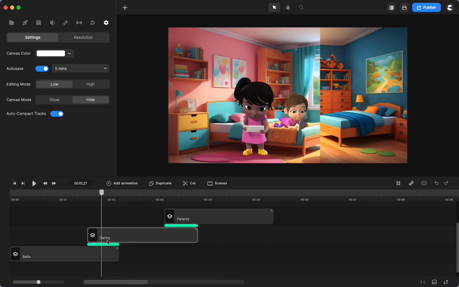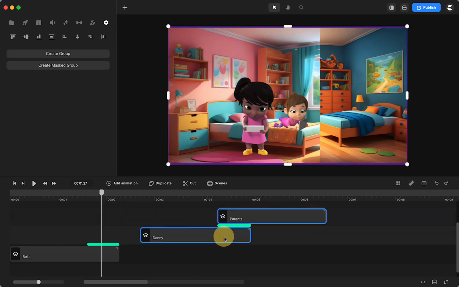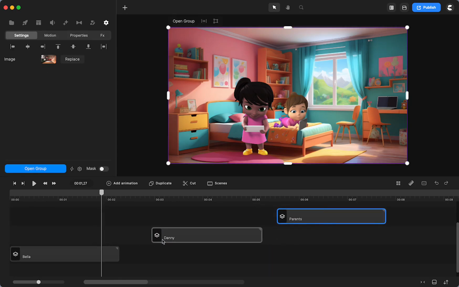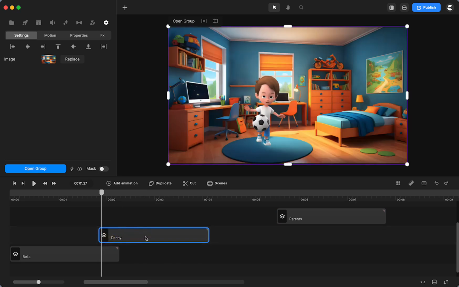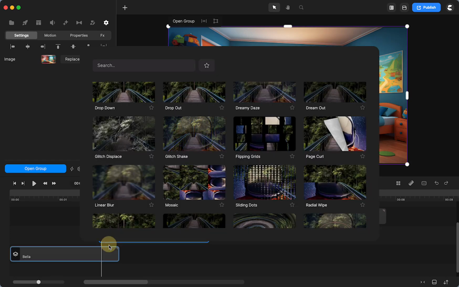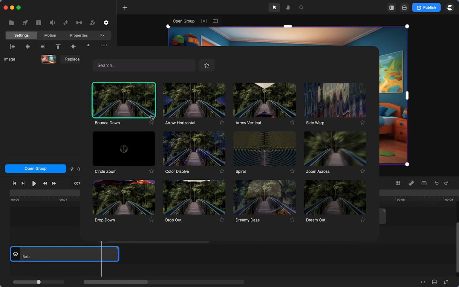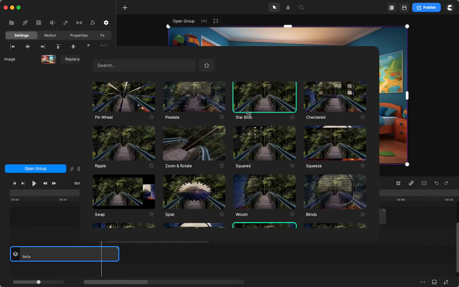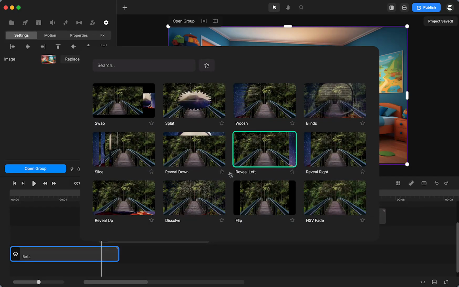So, how do we do this? I'm going to take these away. What you need to do is you have to have the image or the video or the group that you have above the first one. So you have the first one and then you have what it's transitioning to. All you do is you click between, and then we have all of these different options. I haven't really counted them, but there's a lot of different options, and I find that I really need to look through them when I want it.